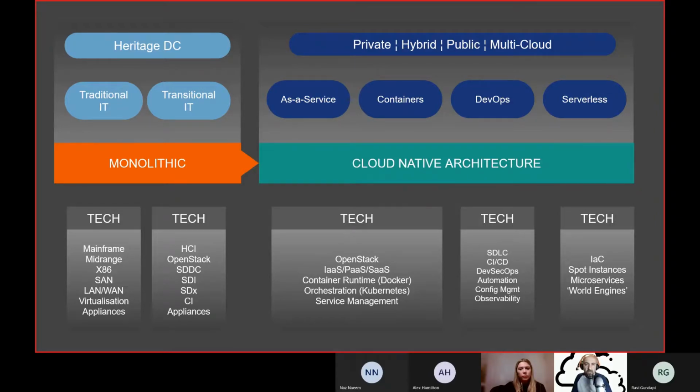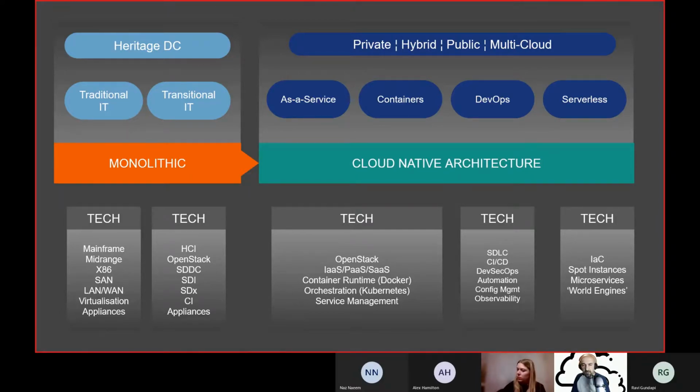So for example, if you have an old or monolithic HR application, it's probably not a good idea to migrate that into the cloud and put that into an infrastructure as a service. It's probably best to adopt a SaaS solution, something like Workday, for example, and that would be a way to actually migrate into the cloud. So it's not always about migrating the application. Sometimes it's purely the service or the data as well.